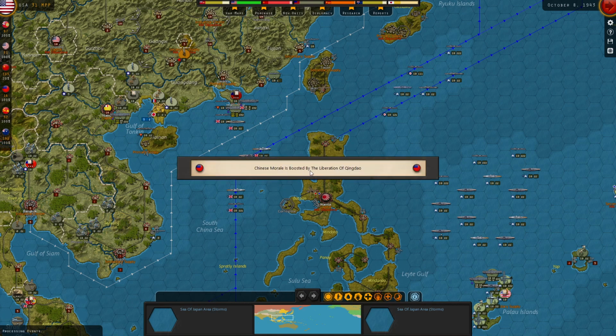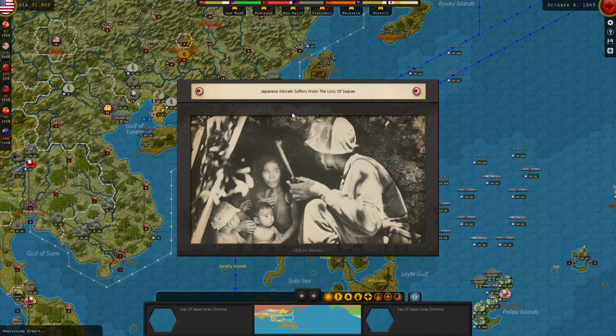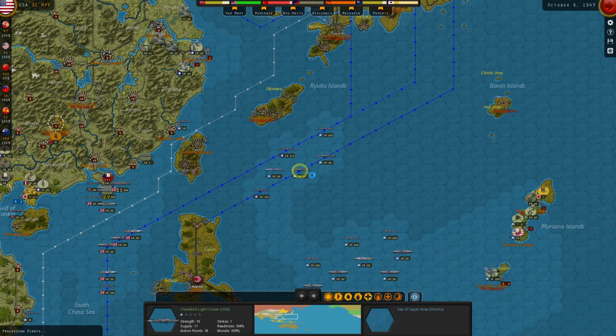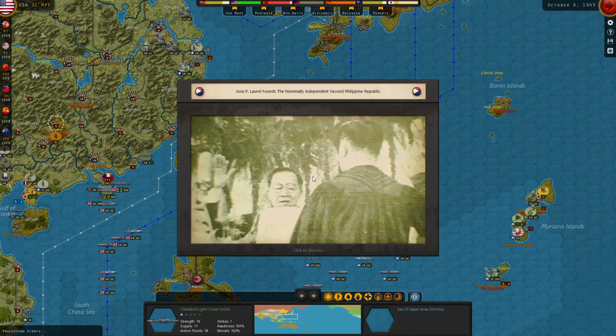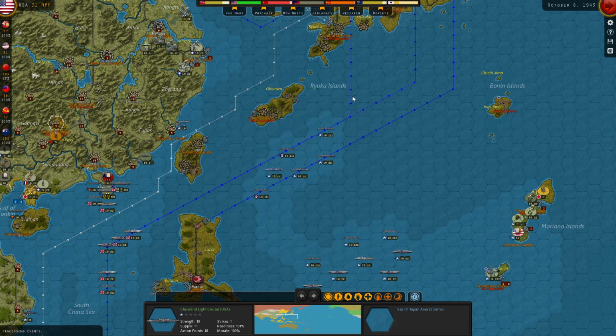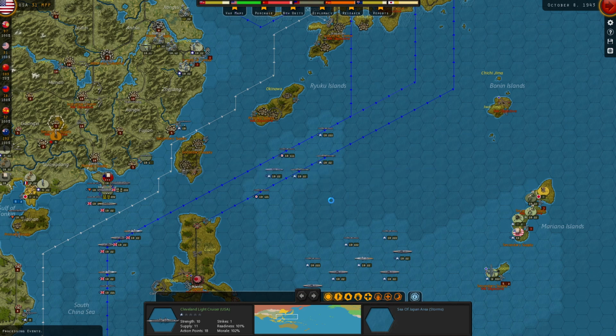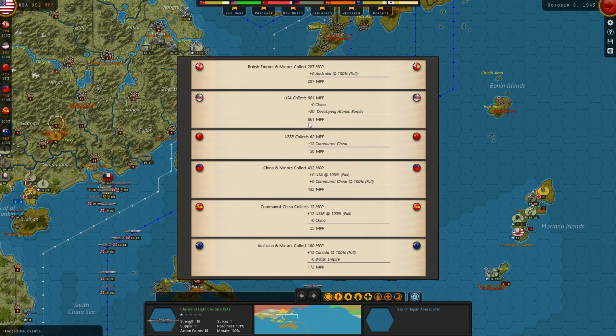Chinese morale is boosted by the liberation of Qingdao. Of course it should. Japanese morale suffers from the loss of Saipan. Yes, capture! Of course you do. José Laurel founds the nominally independent Second Philippine Republic. We are going in, folks, to the Philippines. Industrial tech, huge. Artillery weapons will probably be useful. Look at that, almost 90 MPs per tick of level, that's pretty huge.